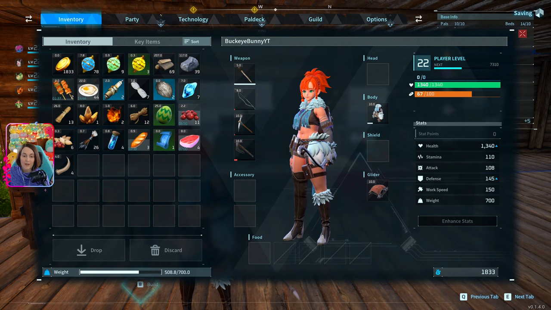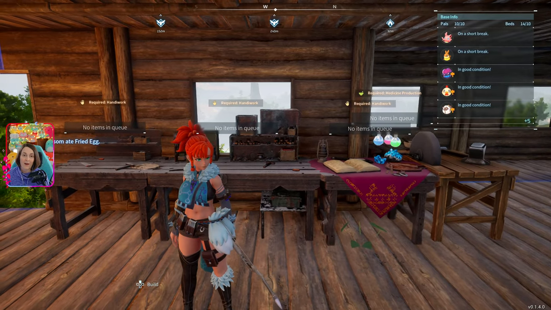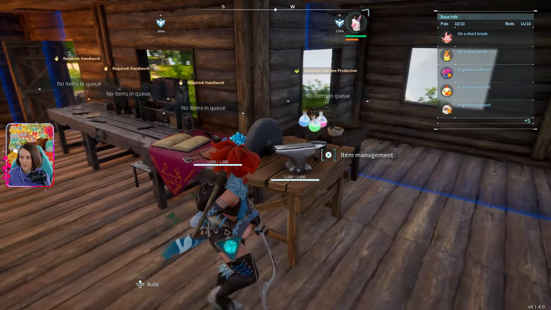But what I can do is take these eggs and drag all 44 down there. And then what that does is anytime my pal party is hungry or anytime I am hungry, it will take food out of that bag automatically. So when I had to stop that boss fight to feed Melpaca, I would not have had to do that if I had already had the food bag equipped. I hope that makes sense.